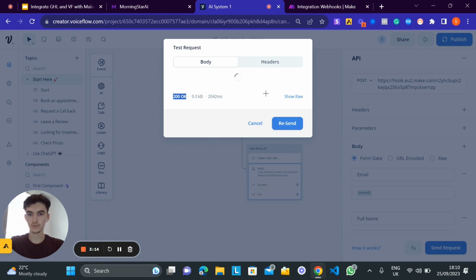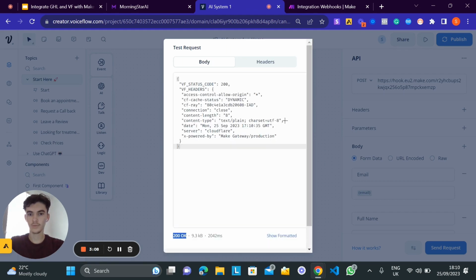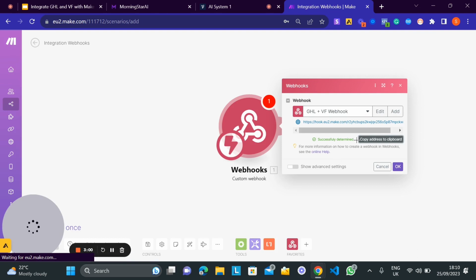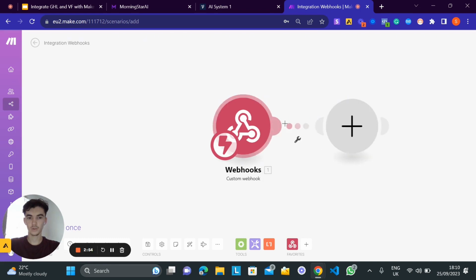Once we get 200, that's awesome. It's a little bit laggy, I don't know why. Yes, status code 200. That means it's okay. So we go back to, yeah, successfully terminal. Okay, then we press OK, and then add another module.